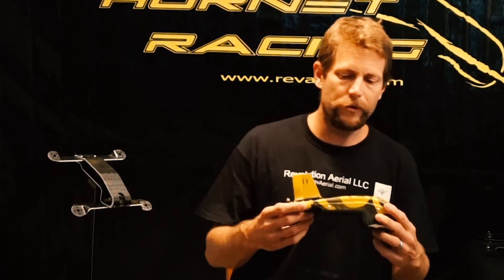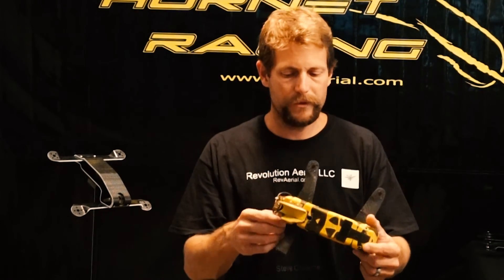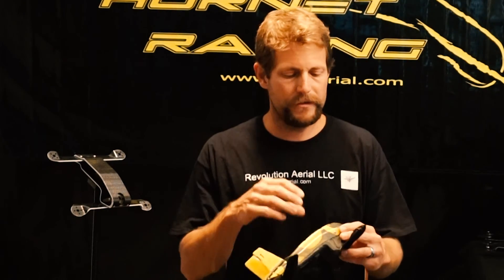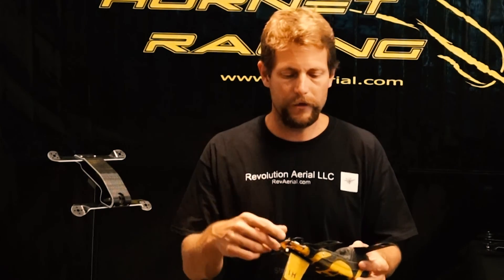I really liked the way the motor tilt worked — tilt the plane, the fuselage, the streamlinedness worked. It was a proven concept. So I figured, how can I make this more producible? How can I come up with a better design so that I can make more of these? Because this was extremely complex. Each part is really difficult to make — they're all hand-carved. It just is not a production idea.